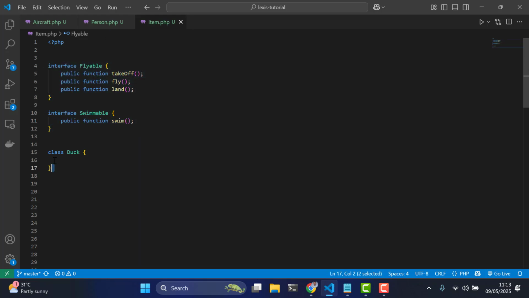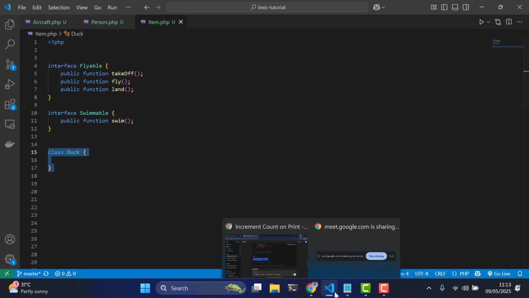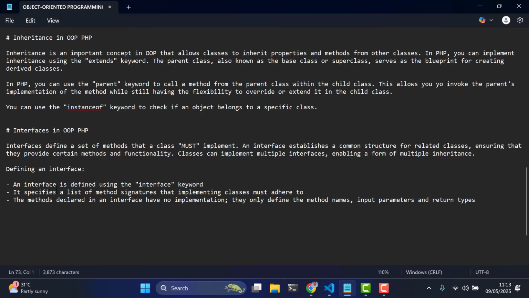How can we add it inside our class? Classes can implement multiple interfaces. I'm looking for a particular word called implements.